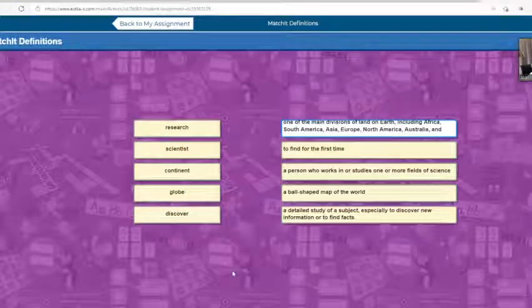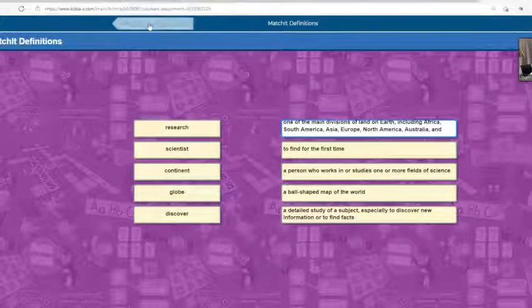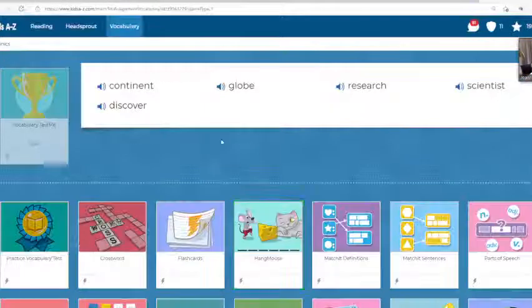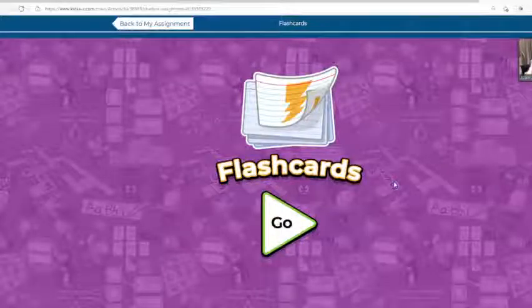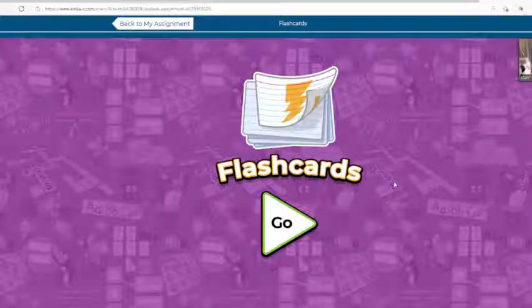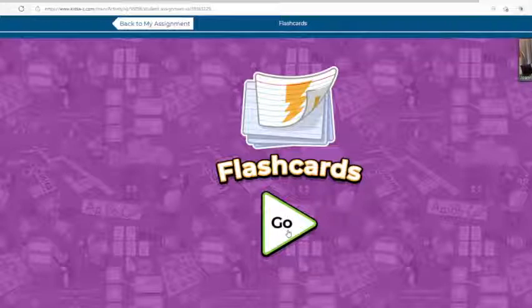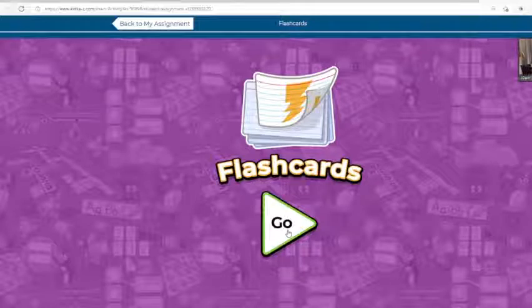If they struggle with this activity, then I'm going to go back to here and I'm going to do flashcards. Sometimes the passive learning piece of it with them being read, they really struggle with it. Now I have to decide, are the definitions words that the kids can read? If so, I'll have them read the definitions. If there are words I don't think that they can read within the definition, then I'll read it to them and I'll talk about it with them.